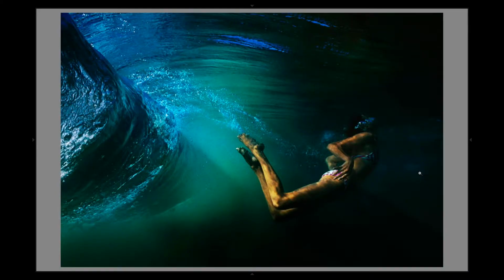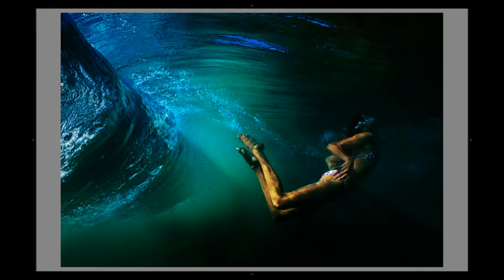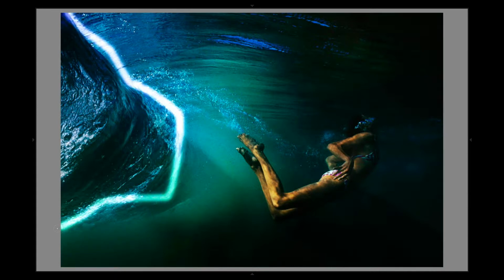So here we got a photo from Trent Park, who's a very, very famous Australian photographer, also part of the In Public Street Photography Collective. So let's see what's going on here. For me, the first thing that I see when I'm looking at this photo is this curve along here, which is kind of like a C.